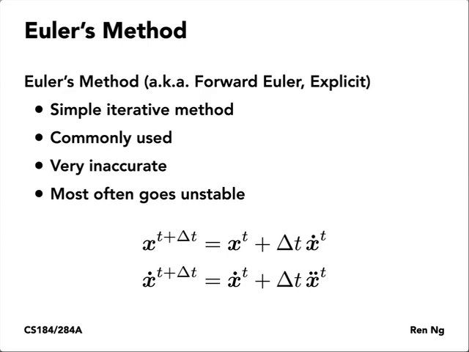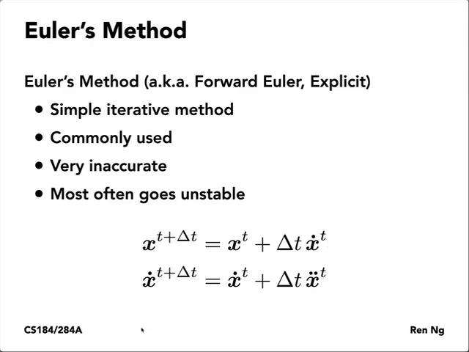But what is it to start? It's an iterative method. We start at one time step, and then we consider going to the next time step, and again and again and again to evolve over time. So what we do here is we say that the position for the next time step, x at t plus delta t, is equal to the position at the beginning of the interval, x of t, plus delta t times the velocity at the beginning of the interval, x dot at t.